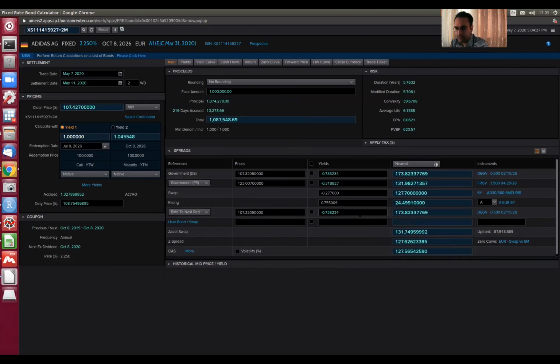You see here, comparing to the German government bond with maturity in 2026, the yield is negative this amount, and the spread of this bond over this yield is this amount. So you can get some sense of the cost of debt of this company by looking at this.